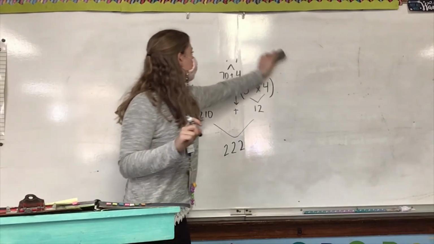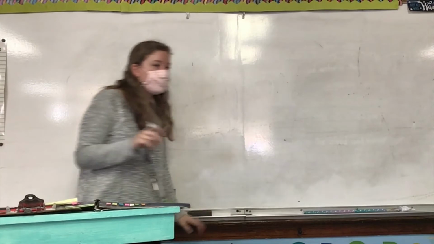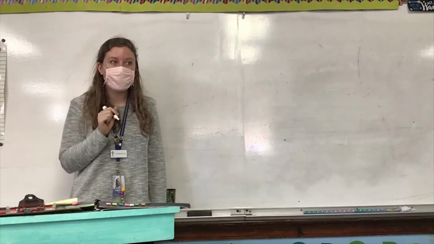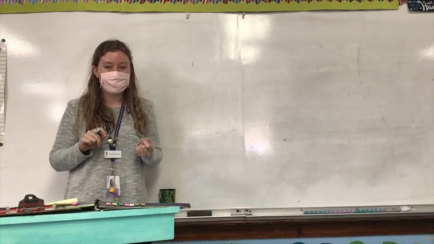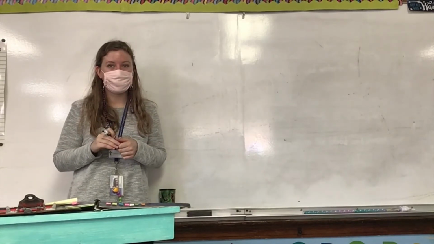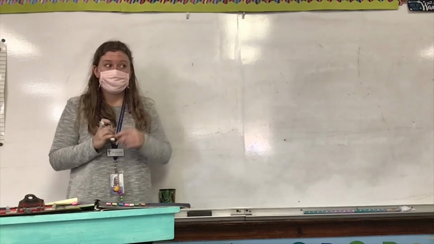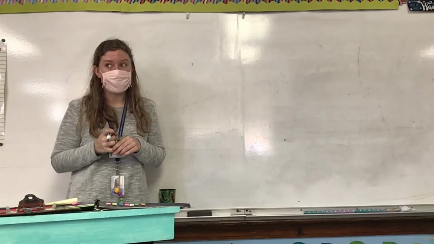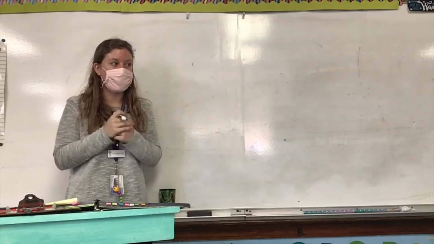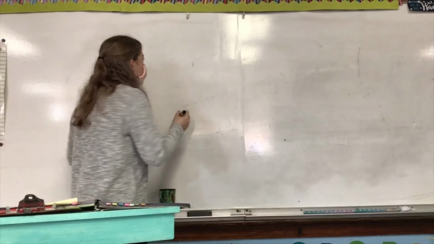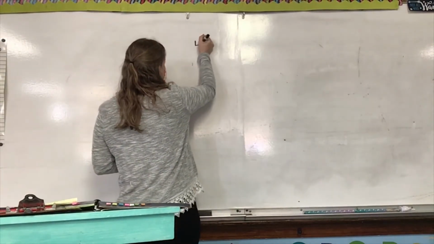Okay. So that was 3 times 74. You are turning these back in, so you better be correcting. Remember, there's only 2 problems, so if you get one wrong, what's the greatest score you can get? A 50, because each problem is worth 50 points to get a 100. Okay, the second problem was 4 times 26.